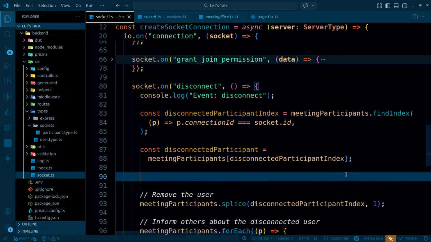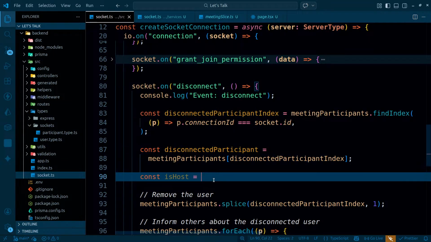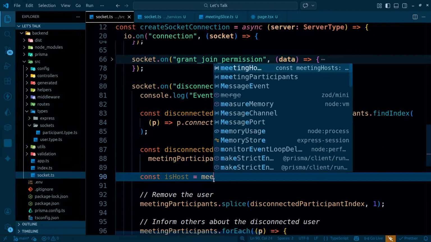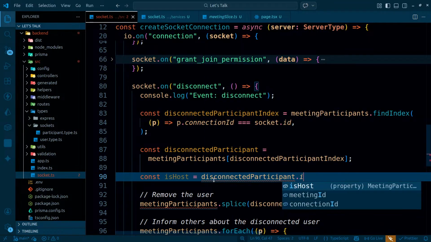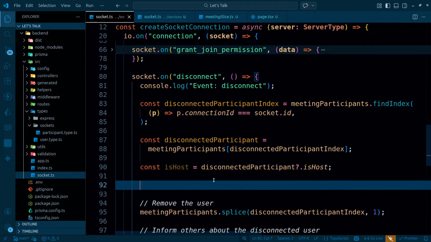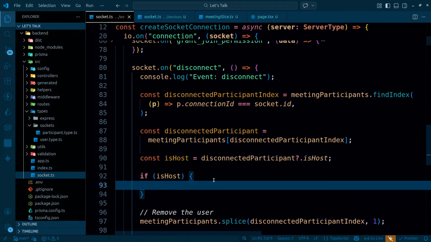Now I have to check const isHost. I'm checking whether the disconnected participant is actually a host, disconnectedParticipant.isHost. If the value is true, if it is actually a host, then I'm going to remove it from the hosts as well.